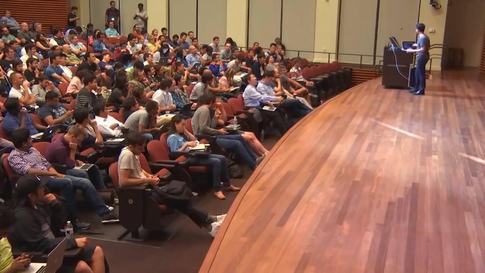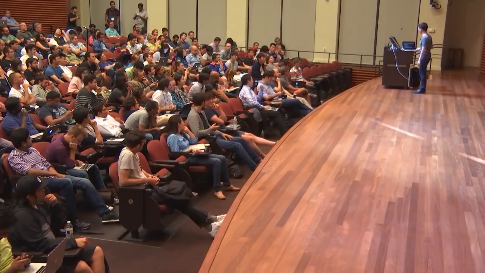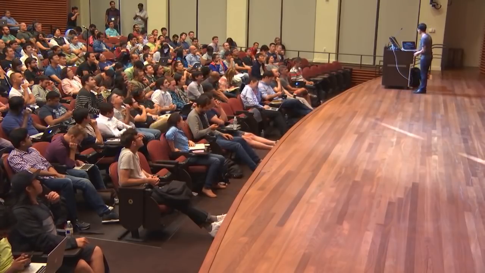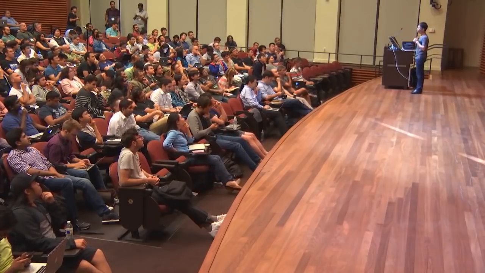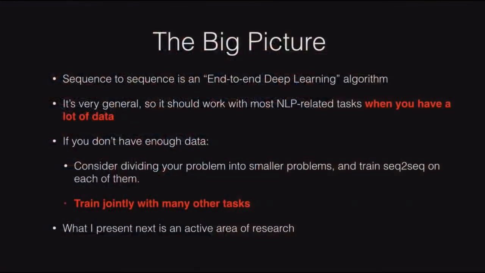Okay. I still have lots of interesting stuff coming along. Okay, so what's the big picture? The big picture is, so far, I talked about sequence-to-sequence learning. And yesterday, Andrew was talking about most of the big trends in deep learning. And he was talking about the second trend, which was basically doing end-to-end deep learning. So you can characterize sequence-to-sequence learning as end-to-end deep learning as well.